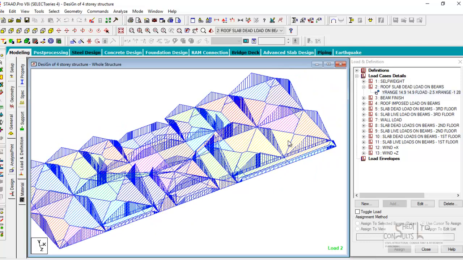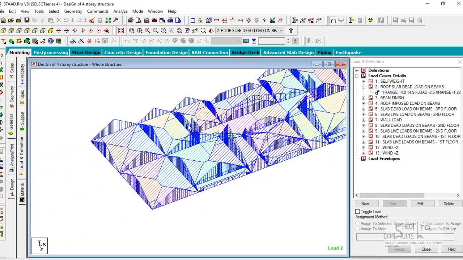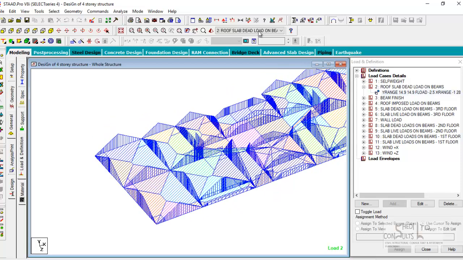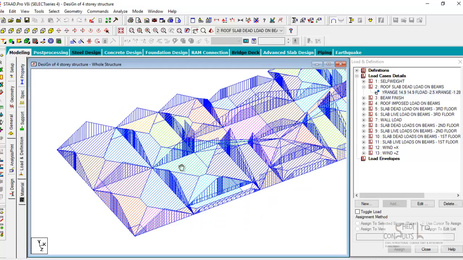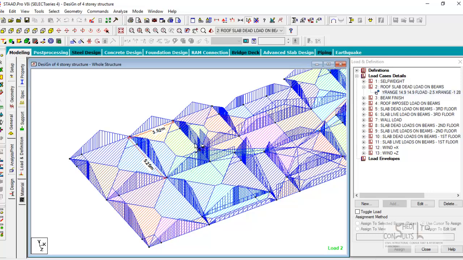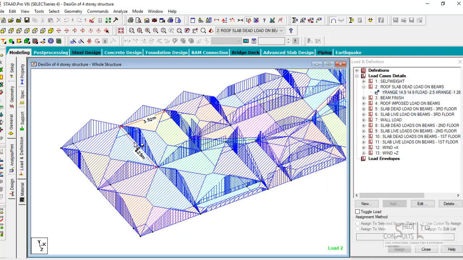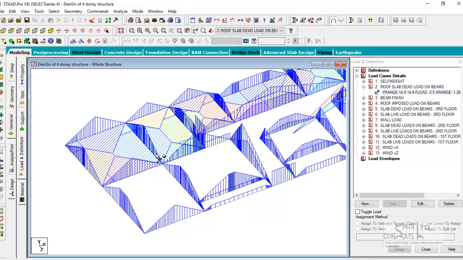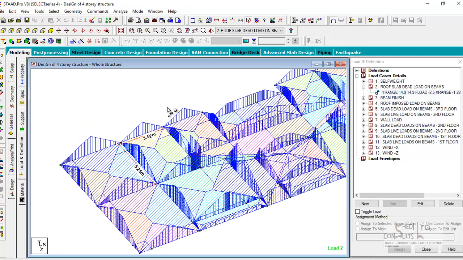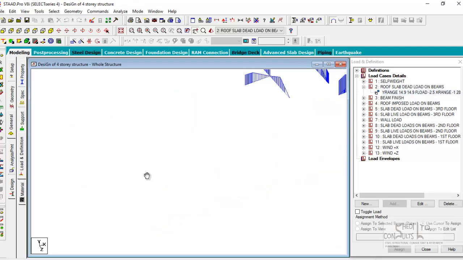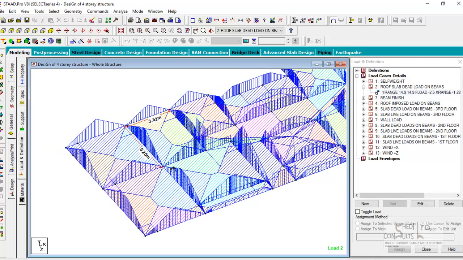In a more precise analysis, you would establish the corresponding one-way slab by determining the aspect ratio. If the ratio of the length to width of the panel is greater than 2, the predominant bending is in one direction, and that slab panel is identified as a one-way slab panel. If it's in one-way bending, the loads are transferred to the adjacent beam parallel to the one-way direction of span. However, if the aspect ratio, that's the ratio of the length to width, is less than or equal to 2, that slab panel is defined as a two-way slab panel.